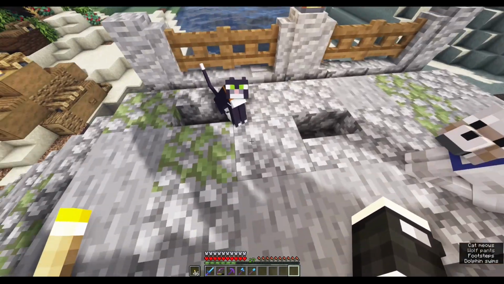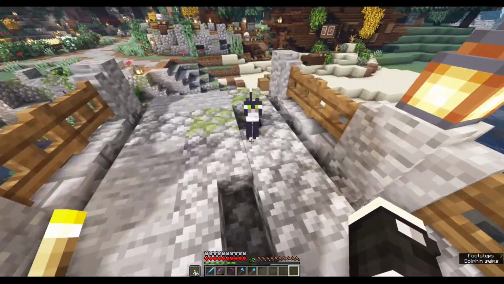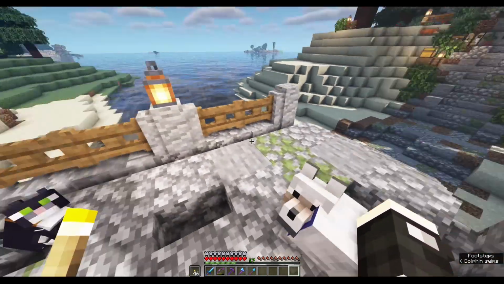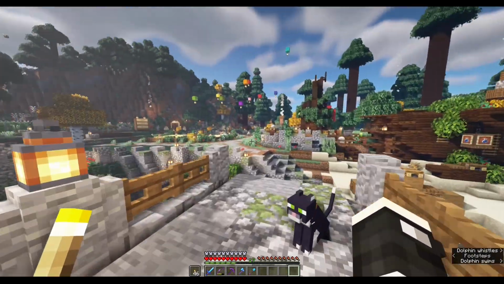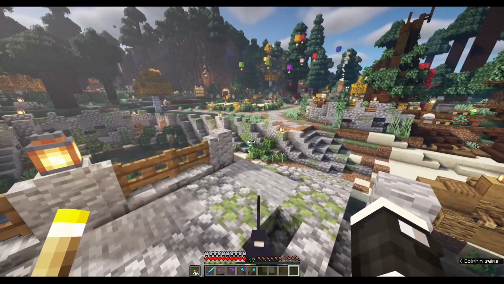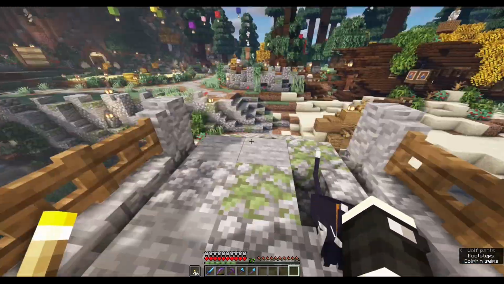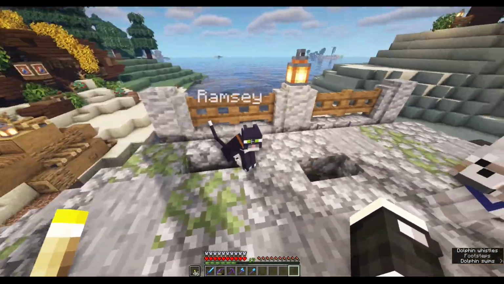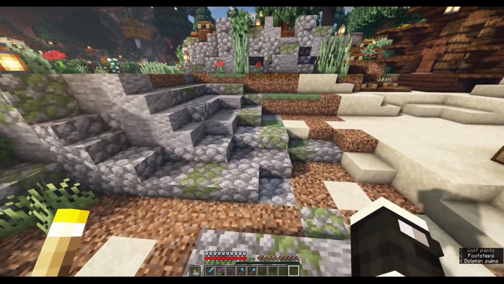And on the stone bridge, we have Coda and Ramsey guarding this entire area. This is kind of like the gateway from the ocean to our base area, and these two brave souls are guarding the area. All right, so what else have I done?